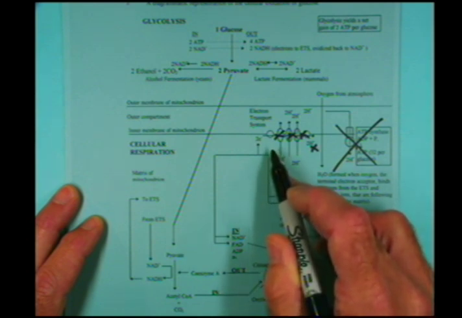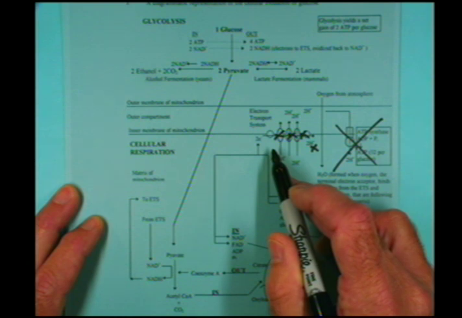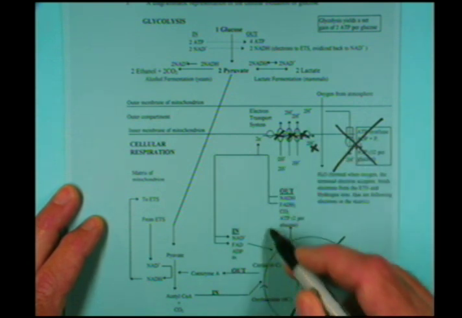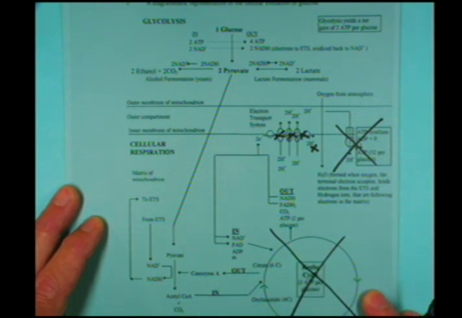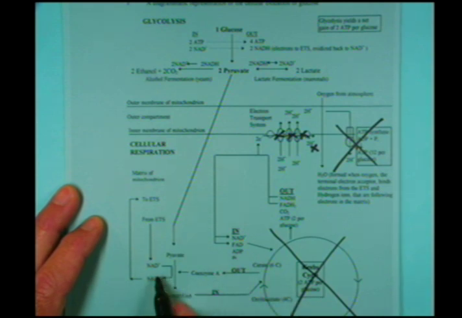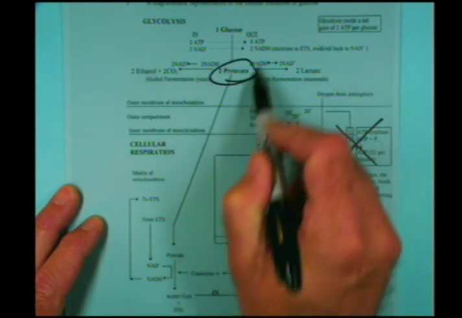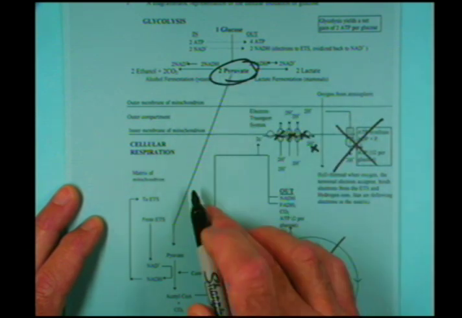So that leads to a shortage of NAD and FAD. So without NAD and FAD, the Krebs cycle shuts down. And so you just lost 2 more ATP. Now, without the Krebs cycle, and also with a shortage of NAD, you cannot have conversion of pyruvate to acetyl coenzyme A. So pyruvate builds up then in the cytoplasm. It will no longer diffuse into the mitochondria.